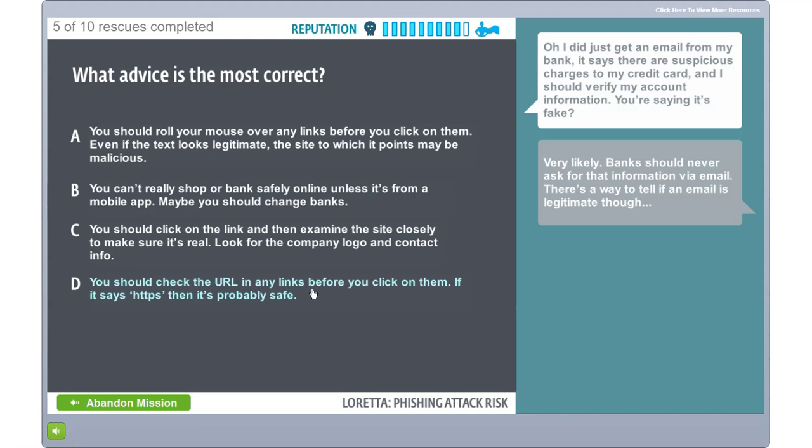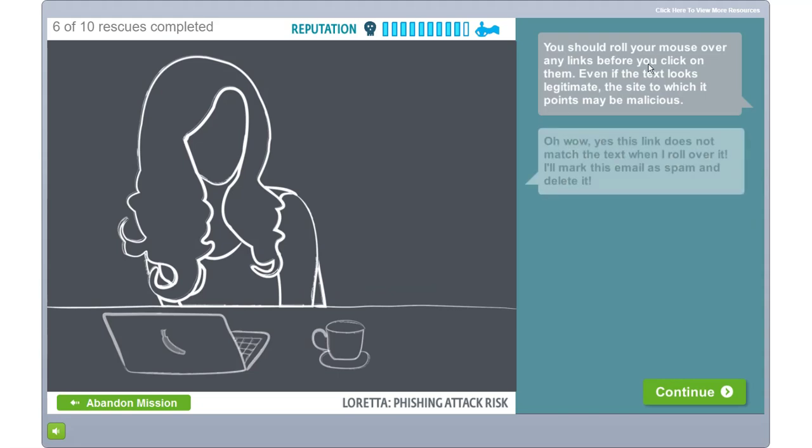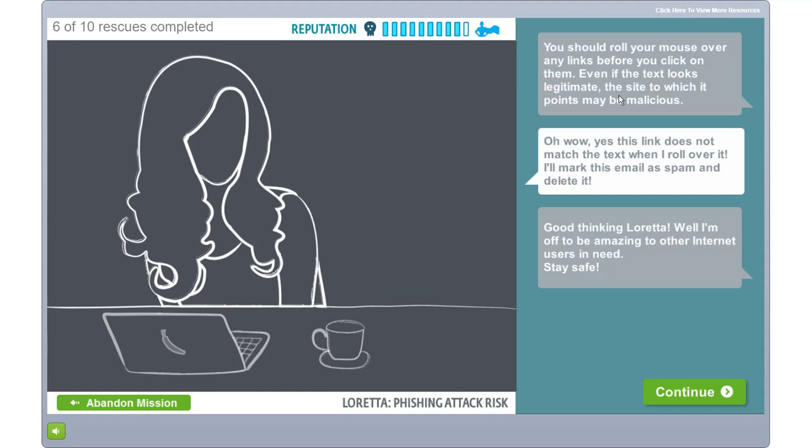Yeah, no. Just get a verification script online, put it in your website, and it will be HTTPS. Well, you can connect through HTTPS. I think this one would be the most fast option. Yeah, I was right. You should roll your mouse over any links before you click on them, even if the text is legitimate. The site to which it points may be malicious.